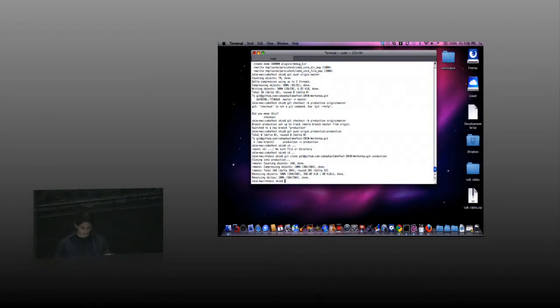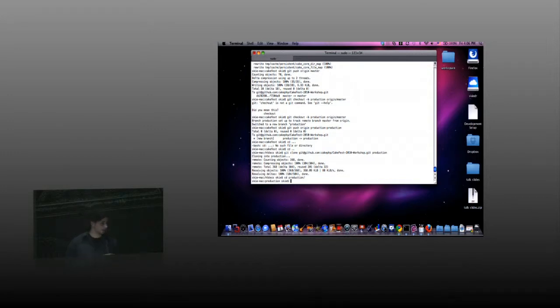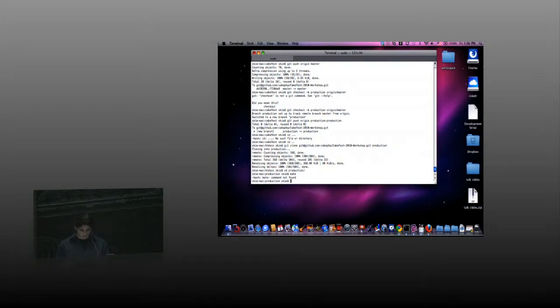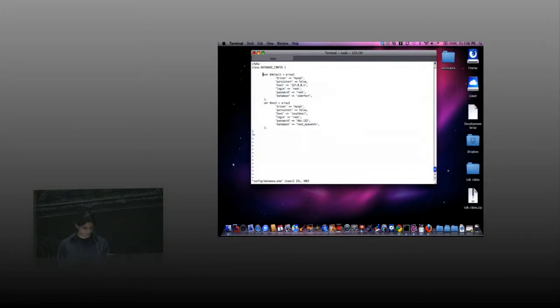So I go to my production folder, and I need to change this file. I'm going to use Vim. Vim config database.php. I'm going to use, for example, CakePHP production. Right?